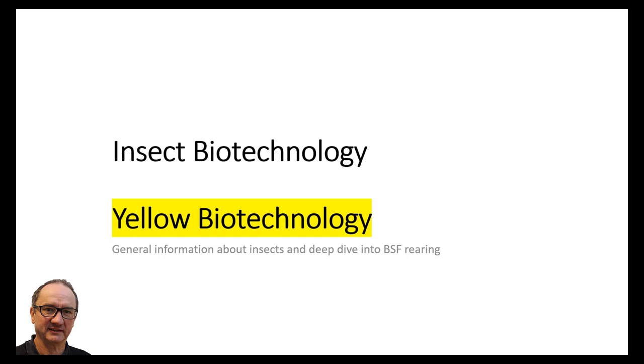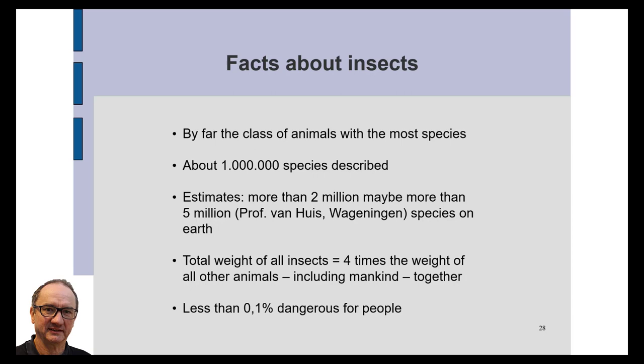So we are talking about insect biotechnology, which is also called yellow biotechnology, maybe because of the color of the lymph of the insects, the blood of the insects, in parentheses. This name comes from Professor Andreas Vilcinskas from Gießen. Now, in the following slides, I want to give you some insights on black soldier fly rearing. I thank Fabiola for the really good introduction to insects. However, I have here a slide about the facts, and it's just a repetition.